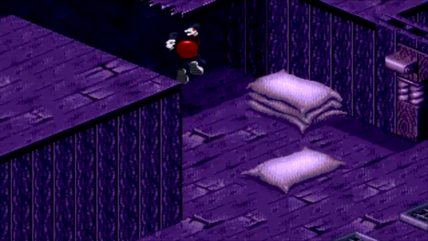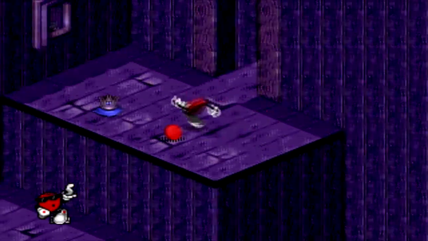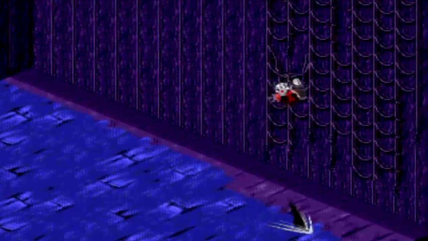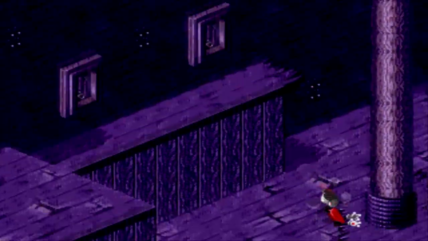Getting out of here. All right, now where am I? I'm over by the flour sacks. Oh, yes, here we go once again. Here's that place with the first curb stomper guy, which I fell through that hole and then couldn't figure out how to get up there. Why? Why do they have to do that? What is the point?